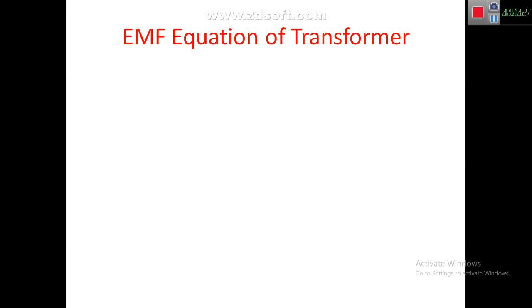Now, from where do we need to start the EMF equation? There is a parameter which is common to both the circuits, the flux phi. So let us start our EMF equation from flux phi. Now what to take as phi? Voltage V1 is responsible to produce the primary current I1, and I1 is responsible to produce flux phi. As V1 is sinusoidal, I1 should be sinusoidal, so the flux should be sinusoidal. So let us take the mutual flux phi as phi m sin omega t.